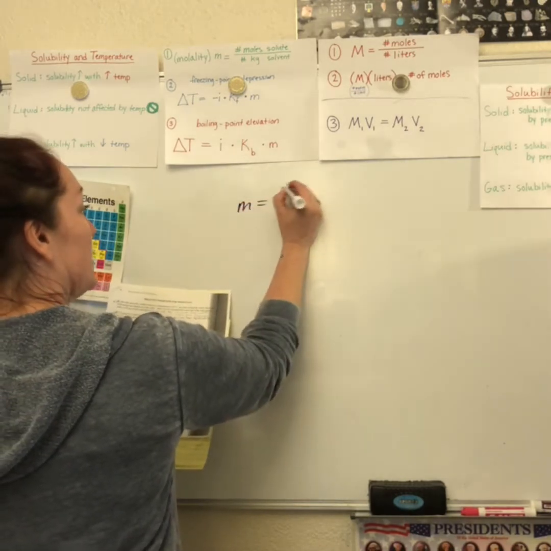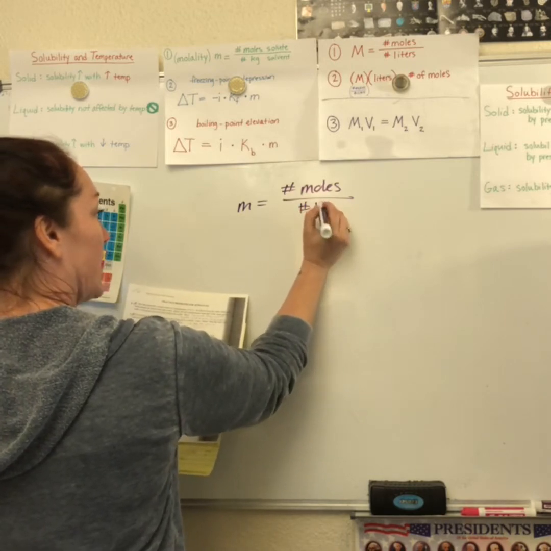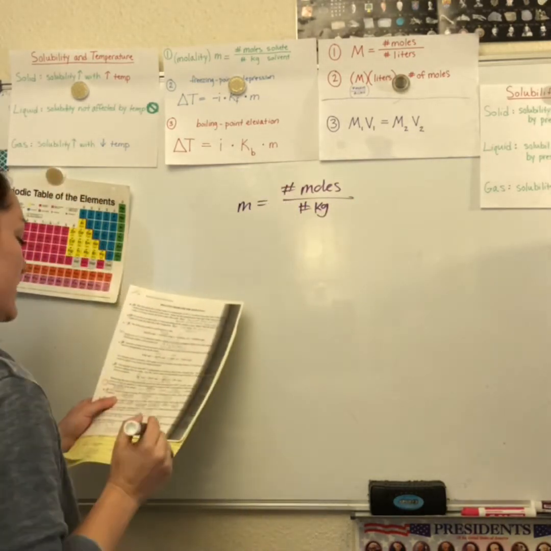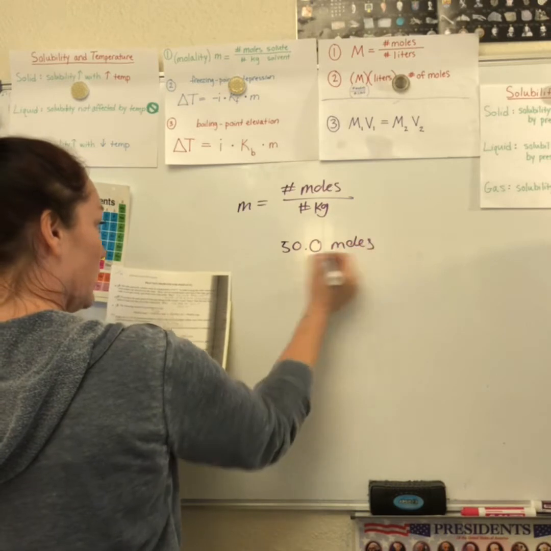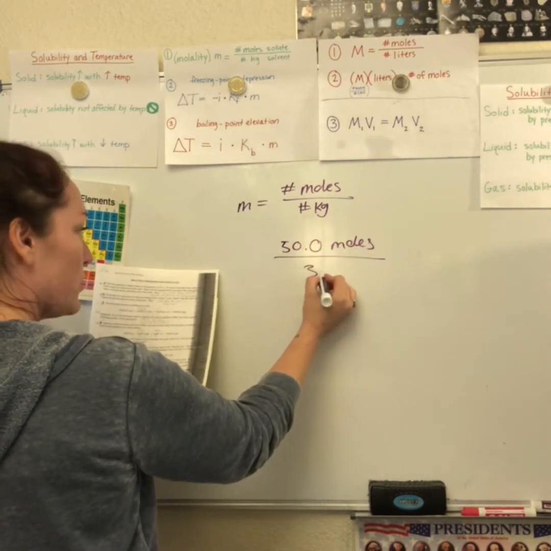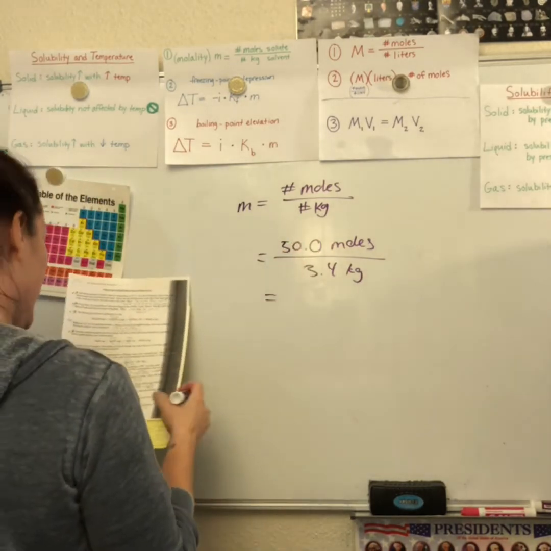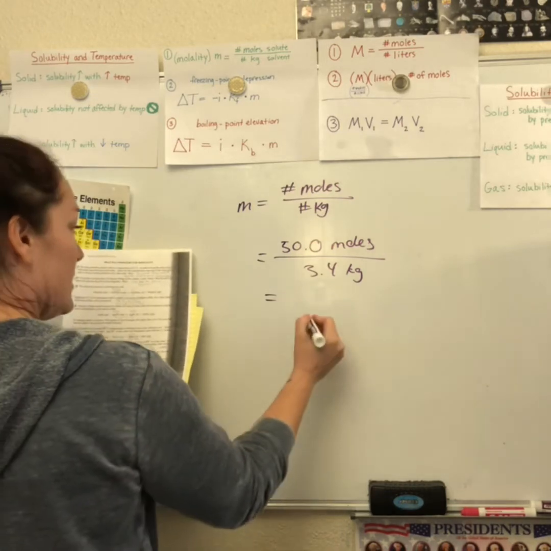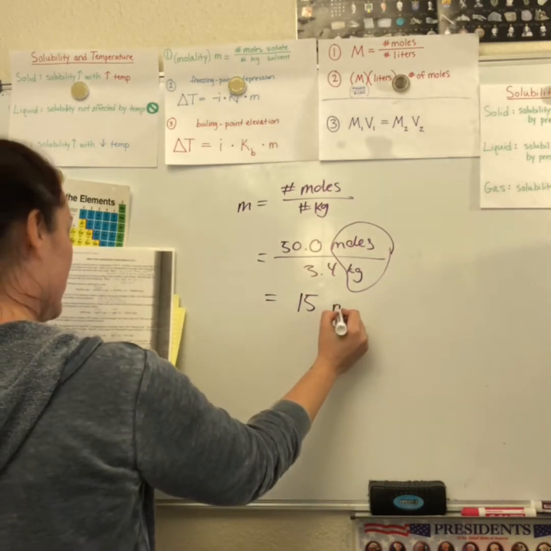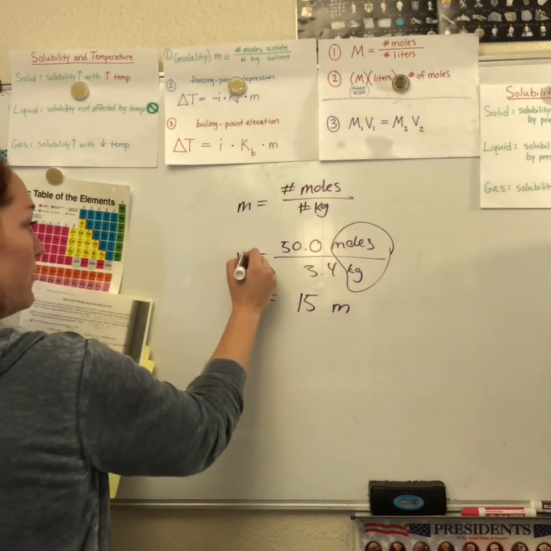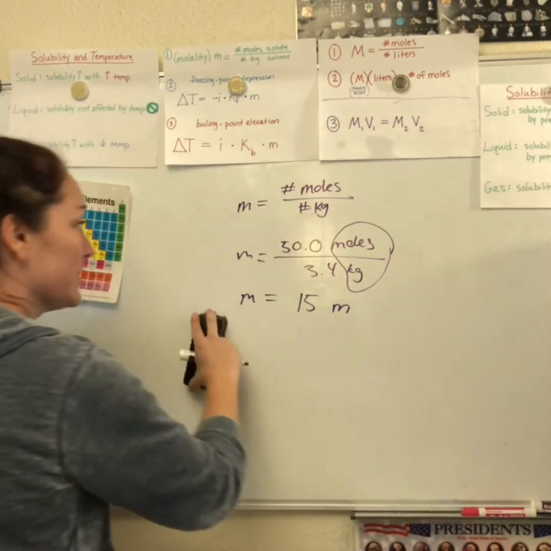I'm just going to rewrite my equation right here, moles over number of kilograms. They gave us moles, they gave us kilograms. They were really nice. So we're just going to plug those in. 50.0 moles over 3.4 kilograms, okay? So when I crunch these numbers out right here, I'm gonna end up with 15, and keep in mind, moles over kilograms, that is little m, okay? So that's what we're solving for. For this one, it's just a matter of plugging those numbers in. They're really kind. Let's do the next one.